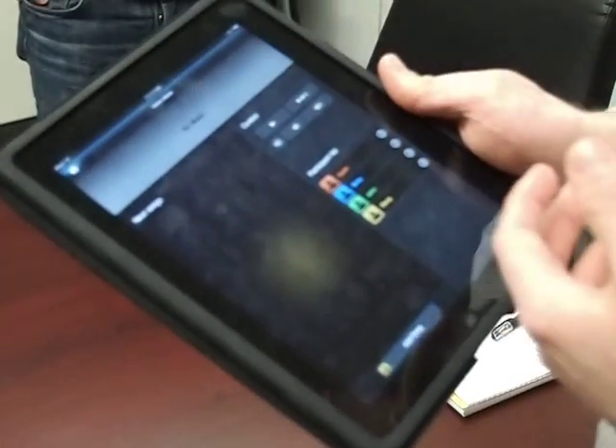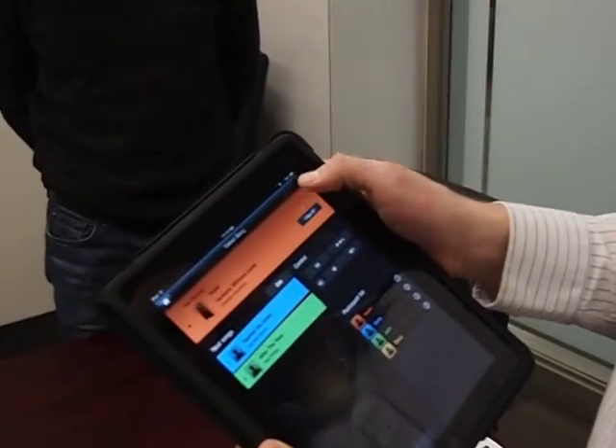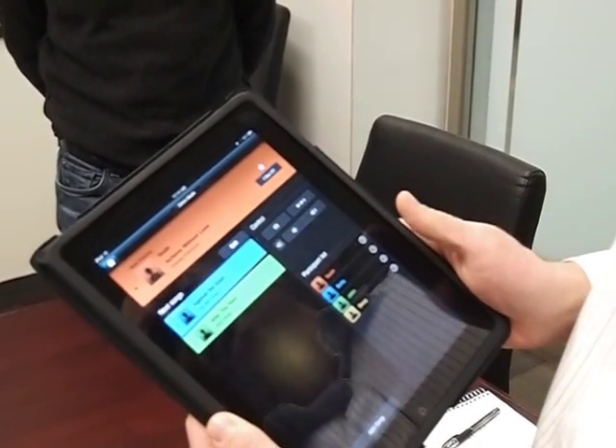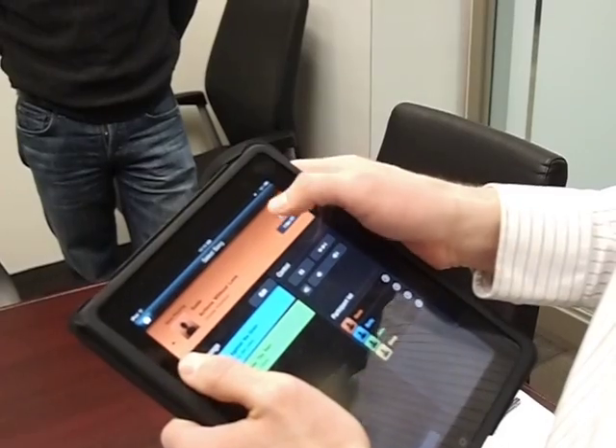People can take turns queuing up the next track. So if I'm having a dinner party and all of my guests have their own iPod or iPad, we all have that app, and I can queue up a song and then one of my guests can queue up a song off theirs. If there's a song that you like you can mark 'I like it' as it plays, and we also have the ability to link directly to the iTunes store — so if you'd like to purchase a song that you're hearing, you can purchase that directly from iTunes.